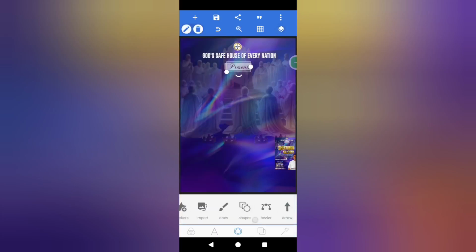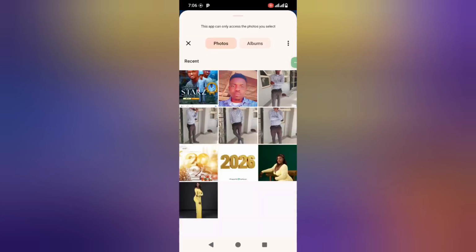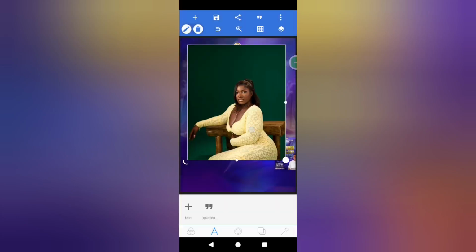Your present is center aligned. Okay. Now, the next step is to import the theme of the program, Shekinah Glory. Okay, move to your photo room again. Let me move to my photo room.